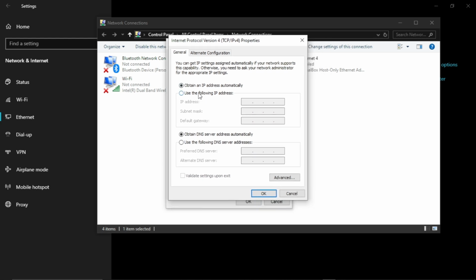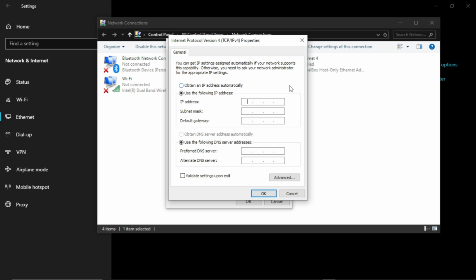Okay, so from here you can statically give your computer an IP address, or you can allow your computer to obtain an IP address automatically from your DHCP server. Okay, I've already done a video on how to create a DHCP server, so you can watch that video and see how it is done. Okay, so here if you want to give your IP address statically, now remember you already have your IP address range. Okay, you have already done your subnetting and you have your IP address ranges.